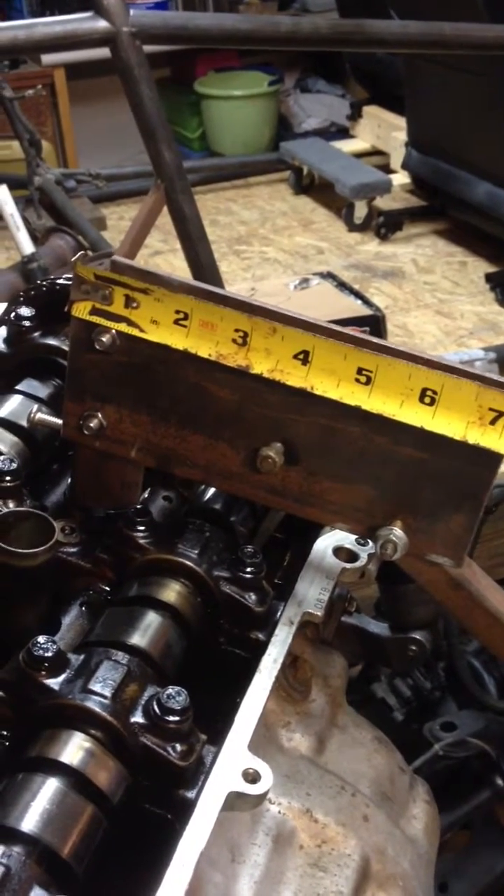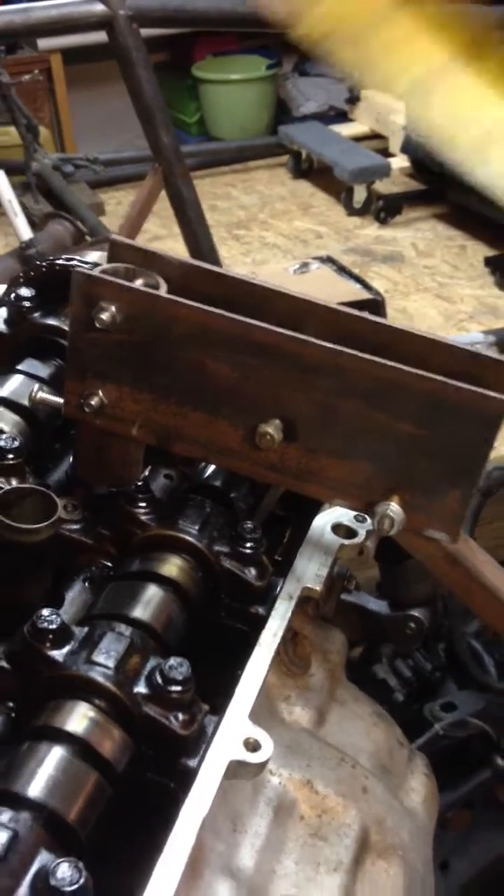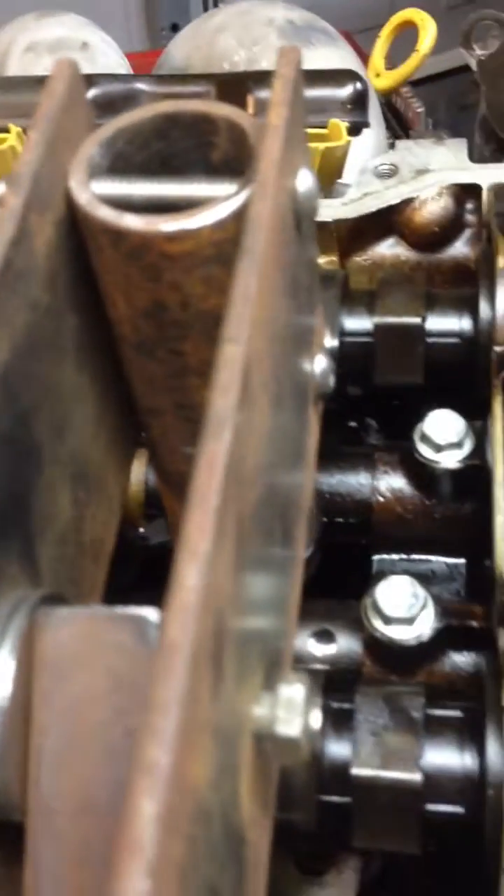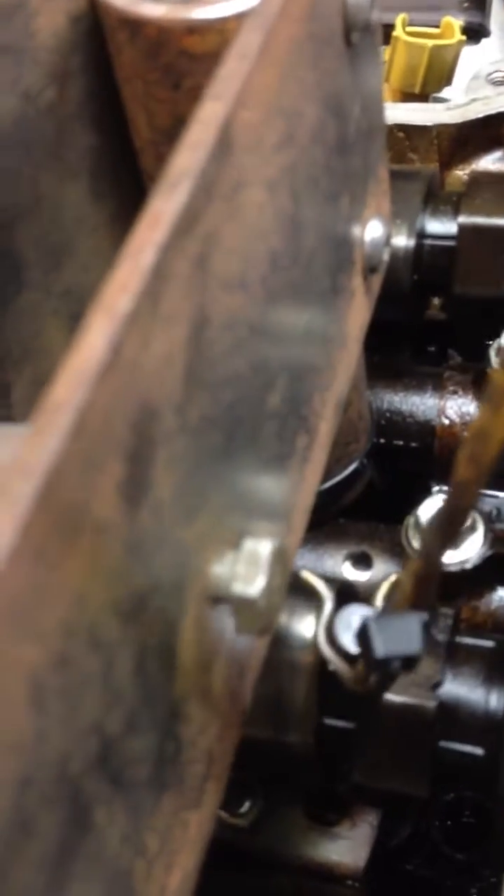I'll give you a little idea of the size of it. This is just bent out of some coat hanger wire, twisted right there. It boosts all the way so it will move a little bit at the tips. It holds the valve shim. This sets it in place. It just goes down into there.